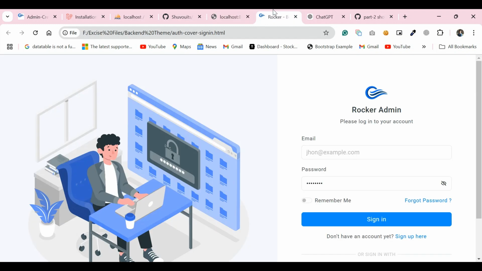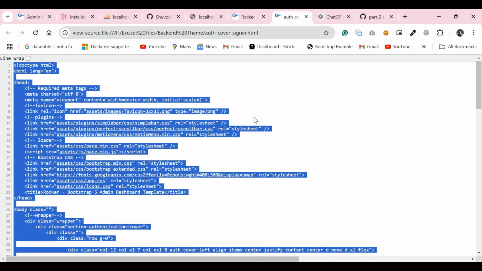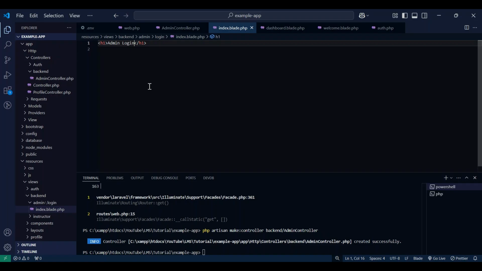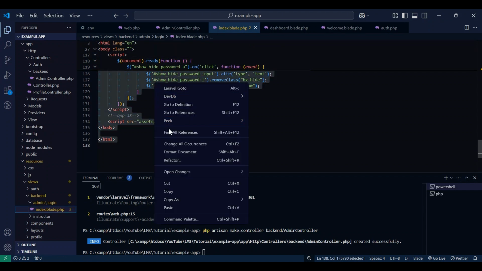Now our challenge is to put in this UI the same as before. First of all, we just press Ctrl+U and paste the whole thing here for admin login. We just format our code.